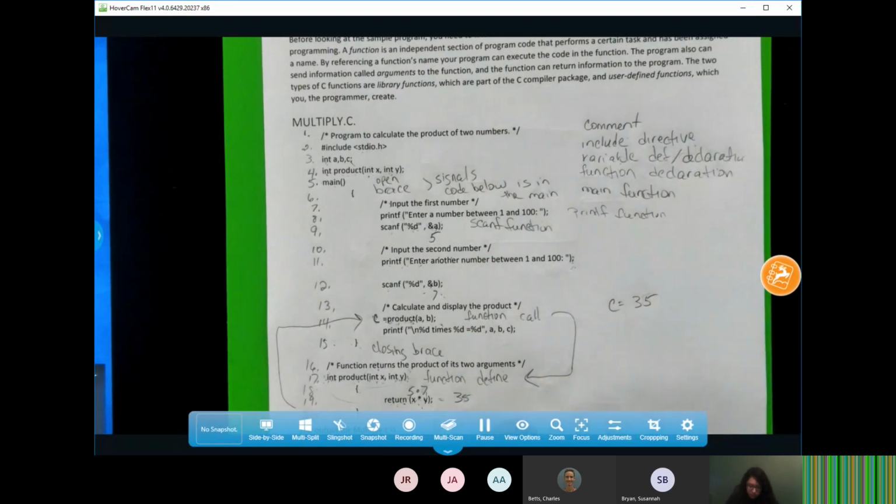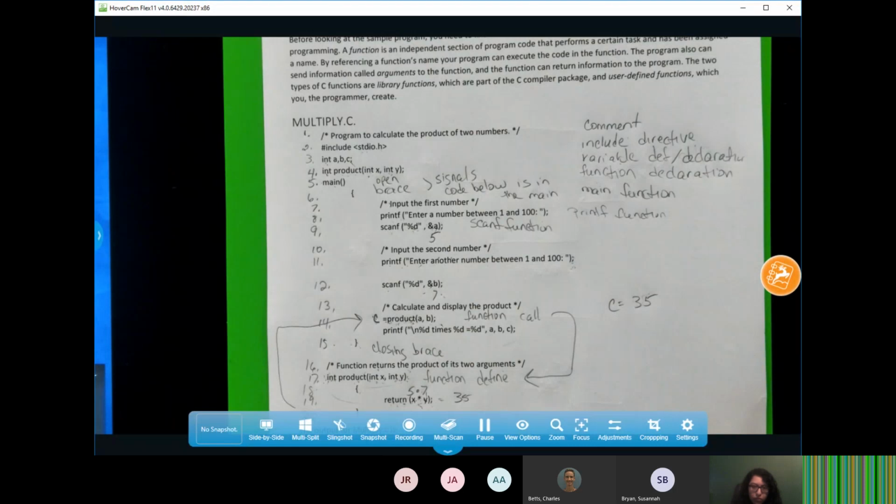But this is the thing, really creating a function to multiply something doesn't make sense, because that's just one line of code. The only reason why you have this program is because it is an easy representation of what a function is. Okay. Normally a function would be something that's more complicated, that you don't want to have to write the code for every time you use it in your program. So normally a function would be more complicated than just multiplying two numbers. But right now, I don't want it to be complicated, because I just want you to understand the concept of what the function is in order to type in this program. Okay.